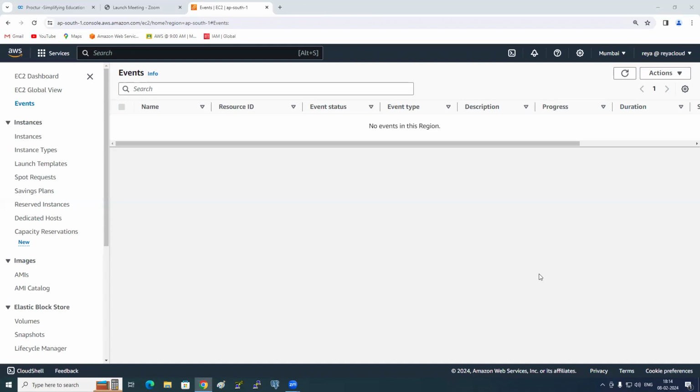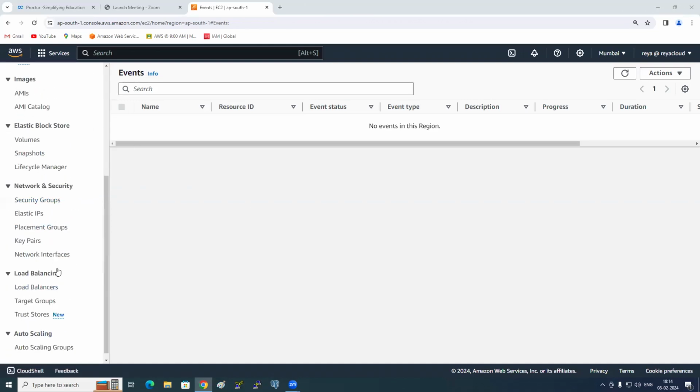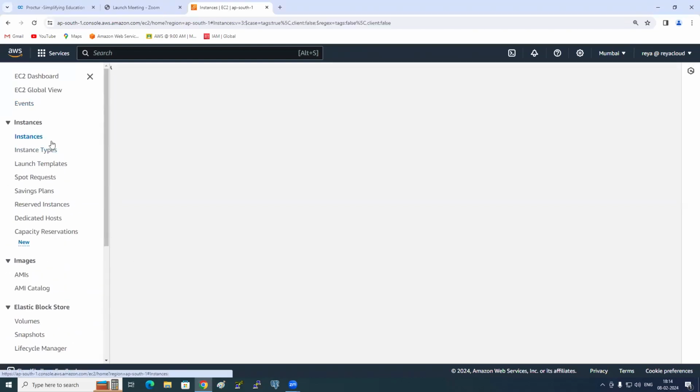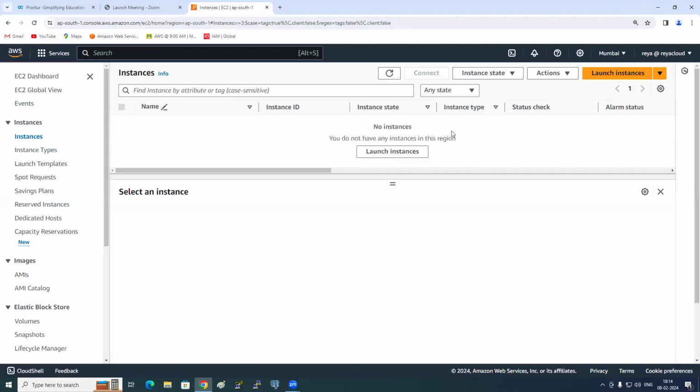So keep smiling, be happy. Is it clear, Nana, on the event section? Is everything clear here? Click on instances here. This is the place where we will always be for the next few days. Launching machine, launching instance. I told you, is it good to say create instances or launch instances? Do you see the word we have here? Launch instance. If you say create instance in an interview, you will easily get caught because there is no concept called create instances. If you are habituated with all kinds of practicals, you will easily say launch instances, not create.